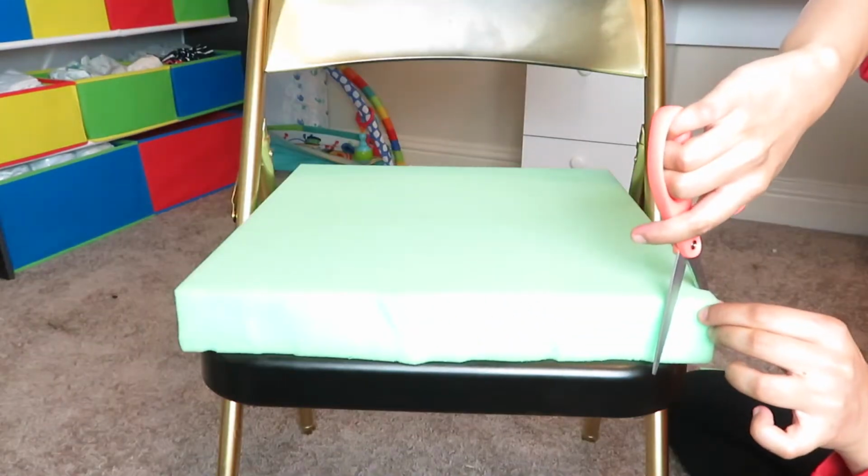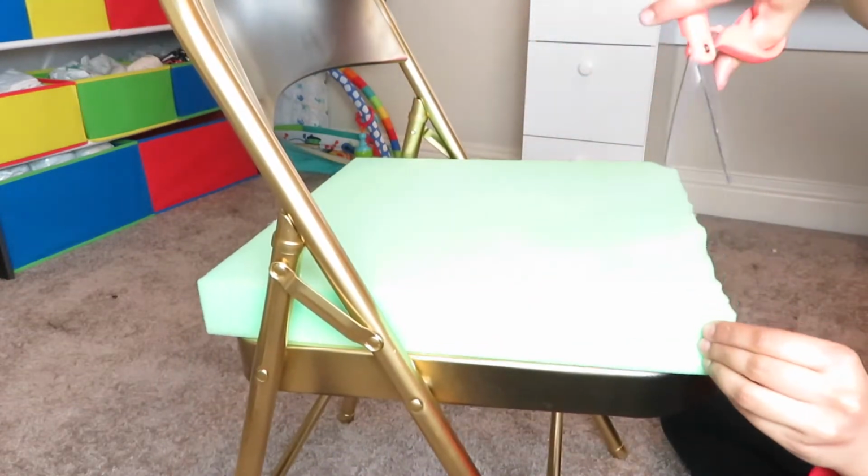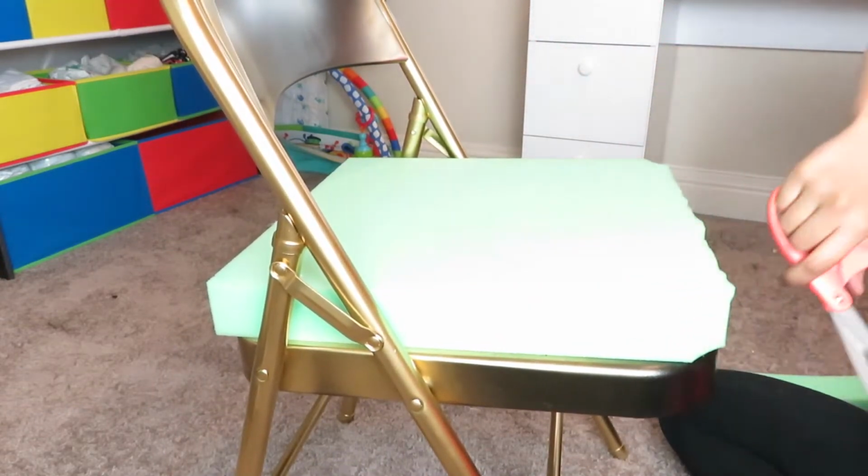Then you just want to cut off the corners just so it's more plush on there and you don't have to have these pieces sticking out.